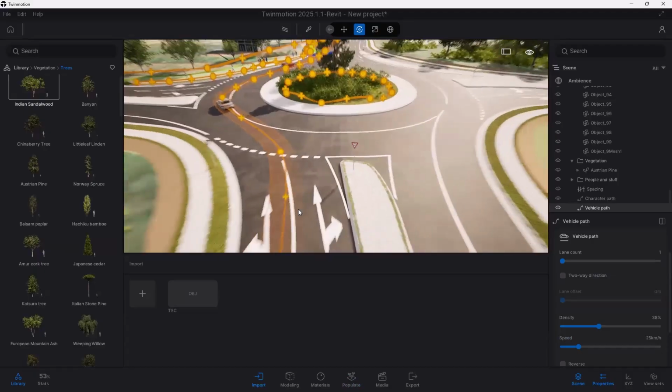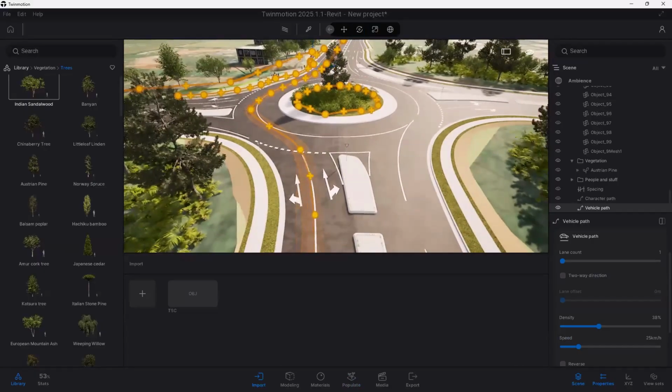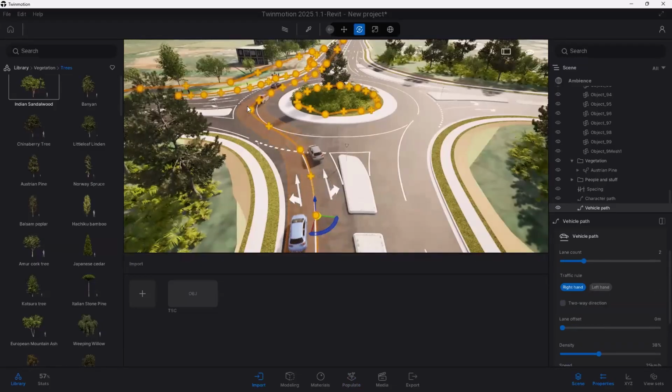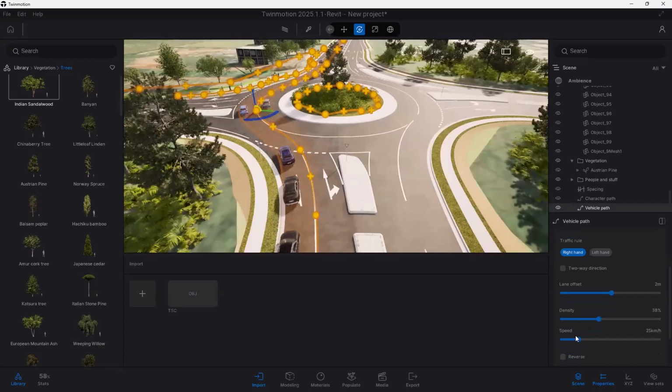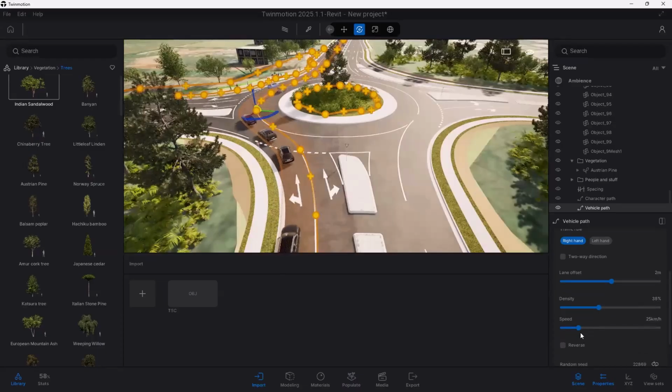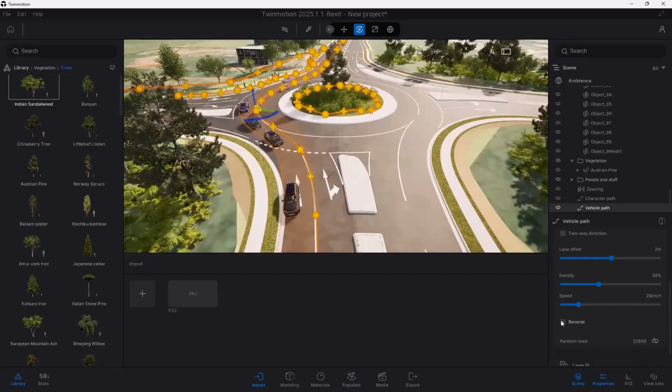If we have a look at our options, I'll just shift that out a bit. I've got a lane count, so I can just type the number or drag it out. If I put in two, they'll run alongside each other, which is exactly what I want them to do. You can do a lane offset and push them away from each other. You'll see that they shuffle out and back in. You can play with the speed and reverse the direction. We're in America, another country, doesn't drive on the left. But you can see that it's really easy to push around and make changes.